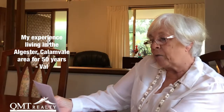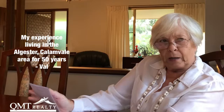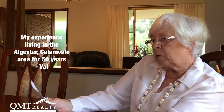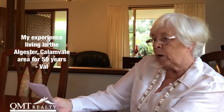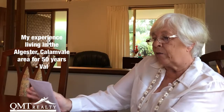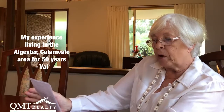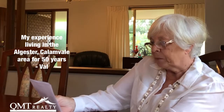Algesta Road was a narrow bitumen strip just off the Beaudesert Road, down to approximately where Central Park Shopping Centre is now. From there it was little more than a dirt track leading down to a natural water causeway where wallabies and other native animals used to gather. This of course was subject to flooding, so the only flood-proof route to Benheim Street was along the Beaudesert Road and then turning to Nottingham Road and then into Benheim Street.